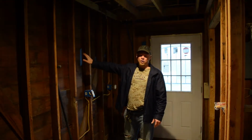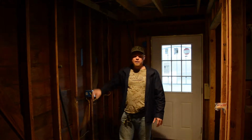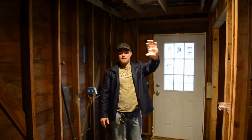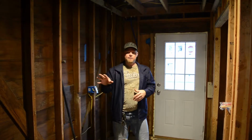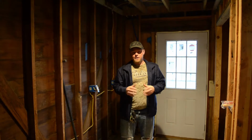This is probably going to be one of the colder rooms of the house because it won't have the brick. The other colder room will probably be the walk-in closet in the bathroom, just because that was part of the addition where there is no brick there. So there's not that buffer. But the bedrooms and the kitchen will probably be rooms that will hold their temperature the best because they're going to have the best insulation.